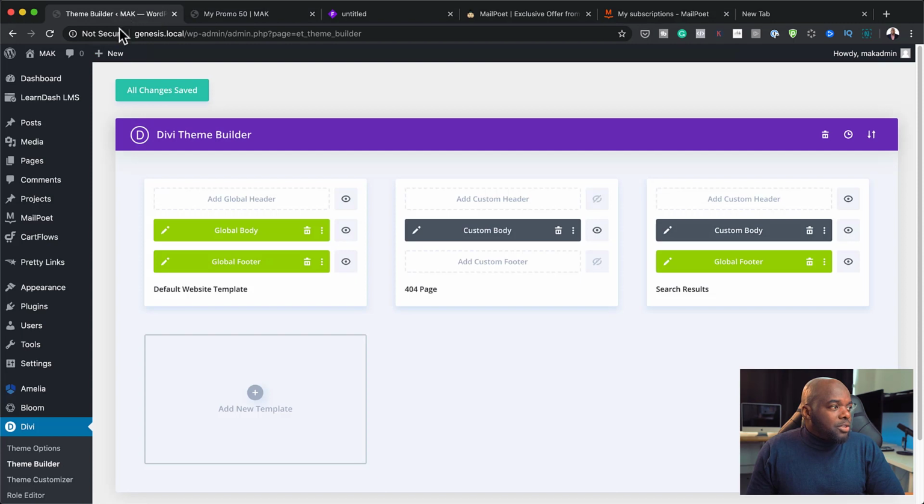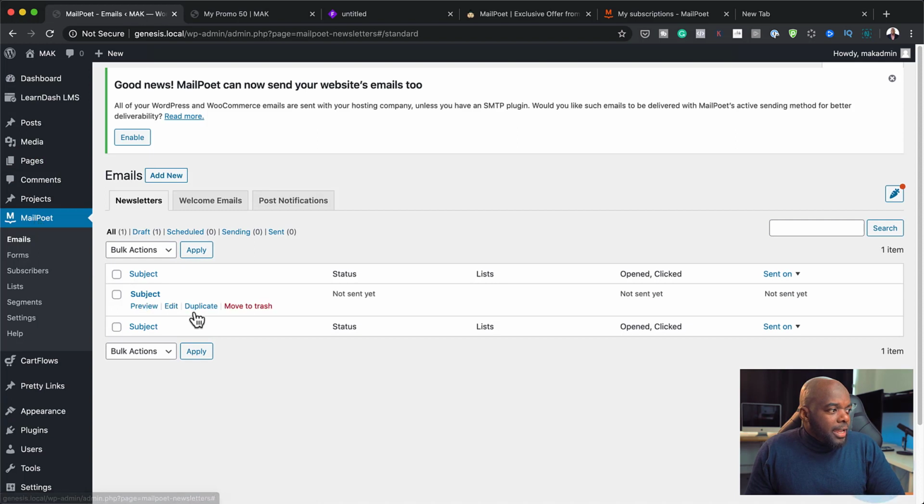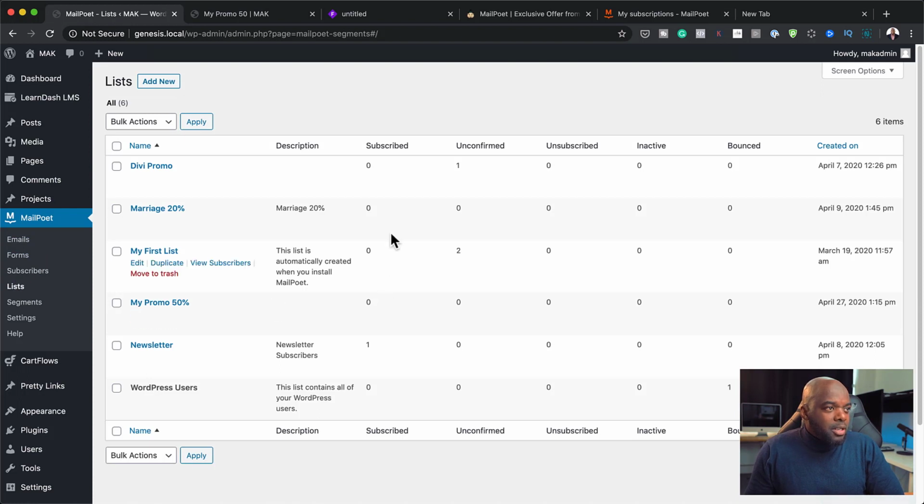And to check that, all you have to do is to come back over here, go to Mail Poet, and all your lists here will have all your email subscribers. So you can see here, I've tried this before and it actually works really well. And if no one is unconfirmed, it will show you here that there is no one confirmed. And okay, so if you want to check who has signed up onto your mailing list, all you have to do is to come over here to lists, and this will show you all your lists. So as you can see here on the newsletter, there's one person that has signed up here. But as your email list grows, this is how you see all your subscribers.